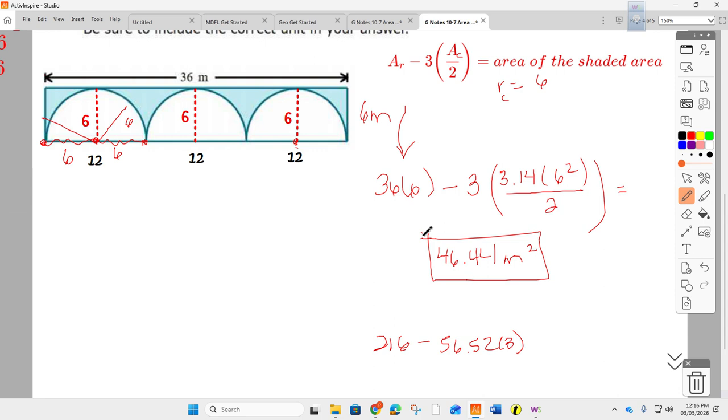If you need gallons of paint to paint our lovely watercolors instead of tile, right? What's the area of that? You're going to find the area of that. And then if they tell you, well, the paint that you want covers 10 square feet in every can. How many cans do you need? Right? So you're going to divide the area by however much area can be covered in the one can, and then you know how many cans you need. But unless it's an exact amount, you always have to round up to the next can.